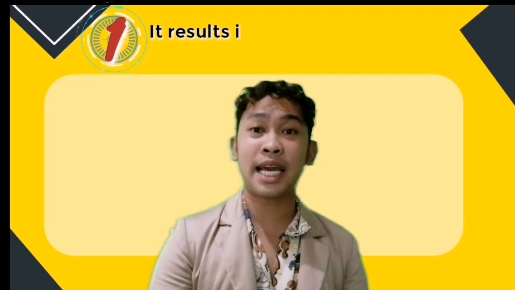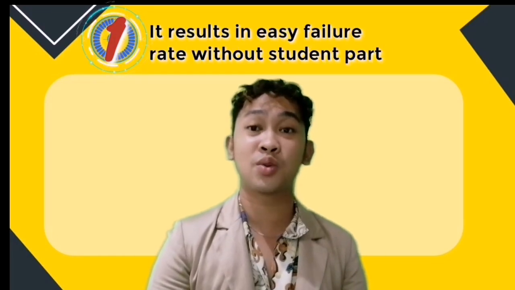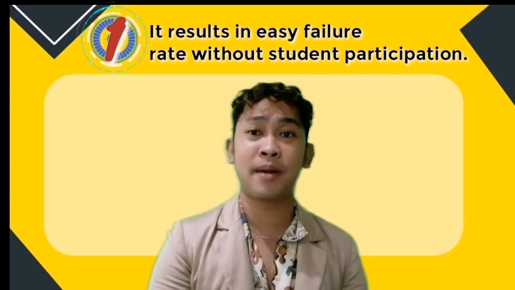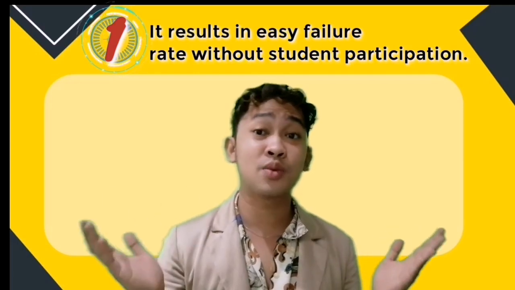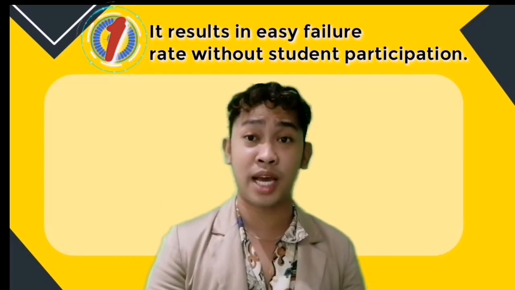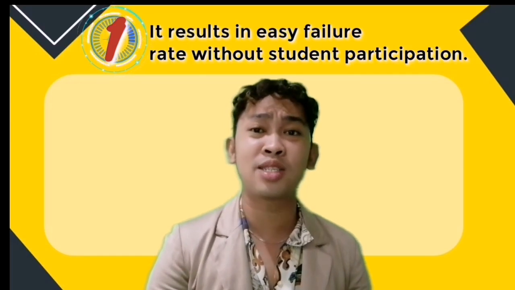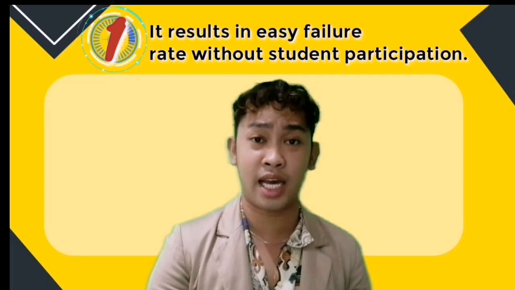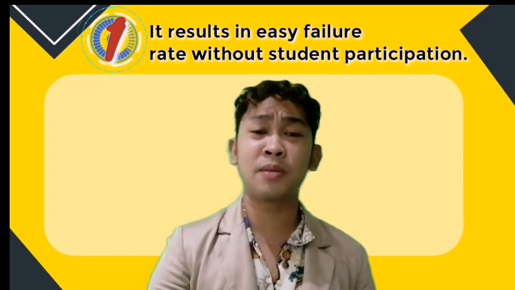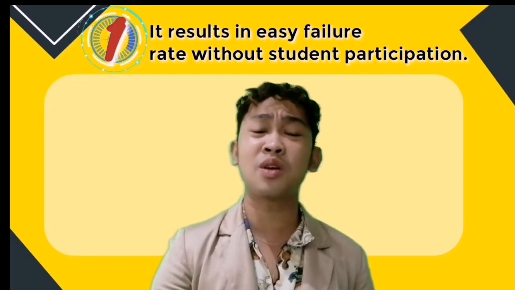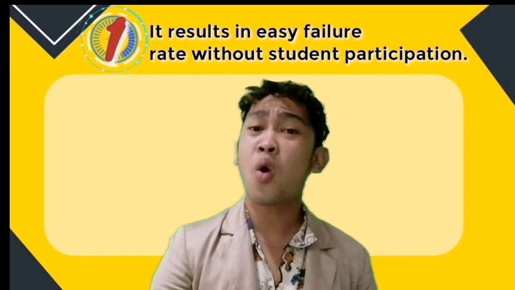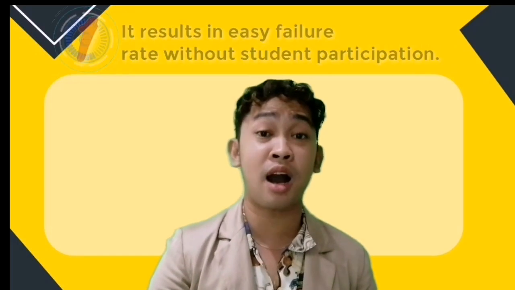First, it results in easy failure rate without student participation. Socratic method should be participated in by a teacher, a student, or by another student. If a student fails to participate, the goal of the Socratic method will not be attained. Such absence of student participation is the result of fear of speaking, having no idea to speak about, or just his inability to speak up.